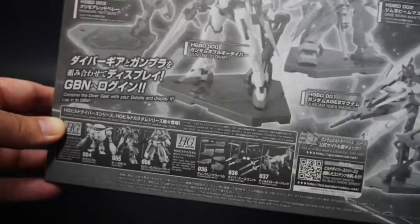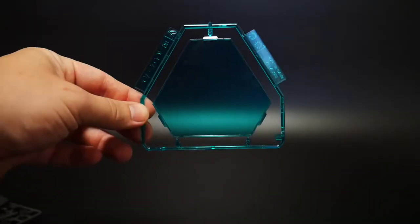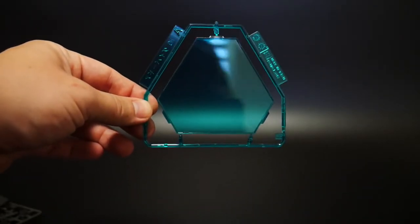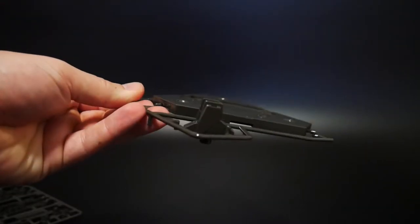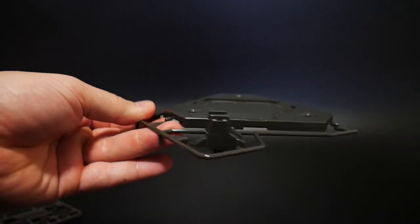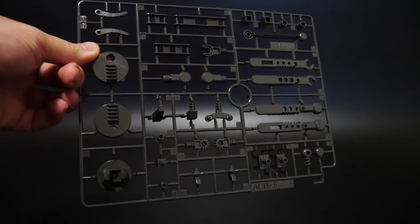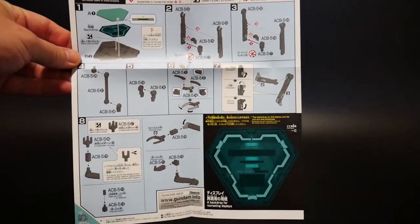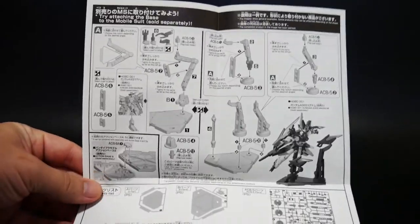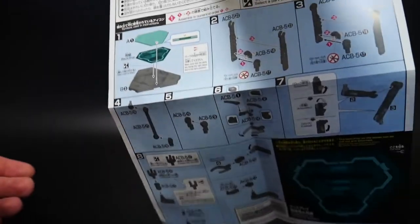I kind of like it just standing there, and there are other future releases coming soon. What comes in the box: you get this giant clear piece that forms the center of the base, the base itself with a little attachment part to help with the stand, all the parts necessary to construct it, and an instruction manual with color on the front but grayed out on the back, containing all the information needed to build the stand.